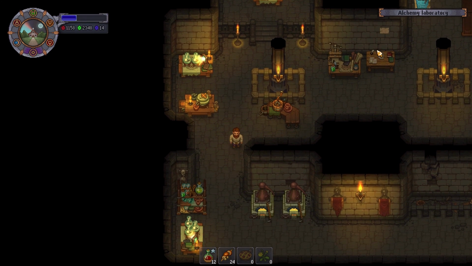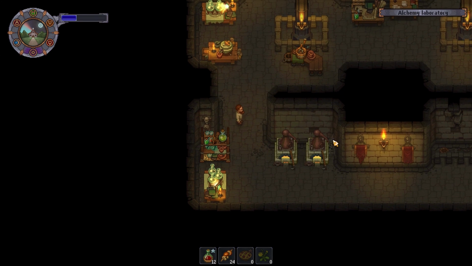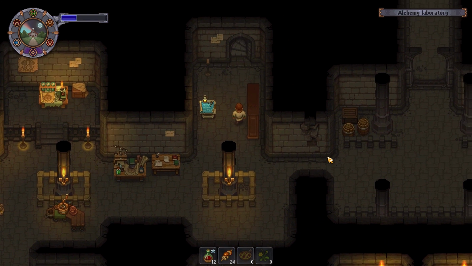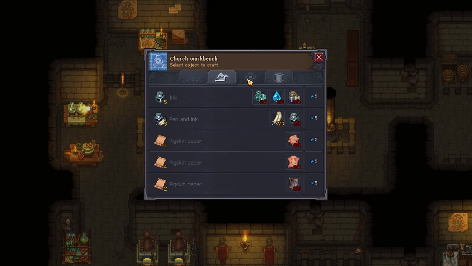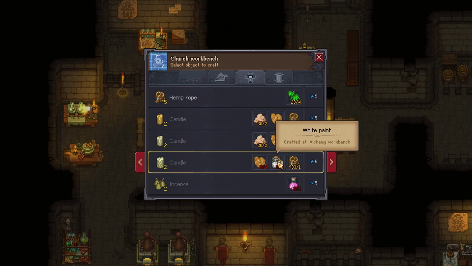Okay, well, I guess that's going to put a bit of a dampener on our studying today, but I suppose it isn't the worst thing. Because at the end of the day, we're going to have... Well, actually, let's see if I can't make some candles then. Can I make some candles? I need beeswax, of course, yes. If I get white paint and candles.